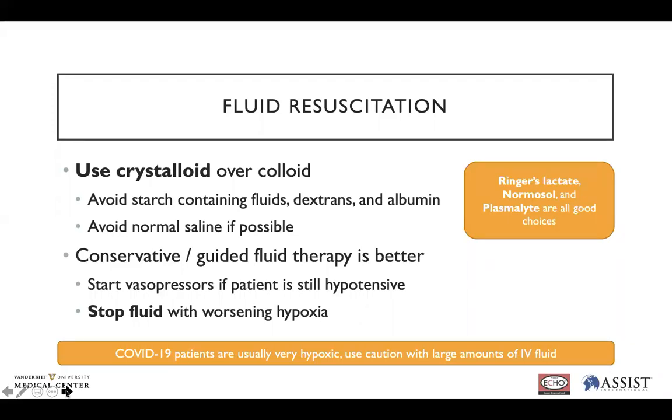Additionally, while treating these patients with fluid boluses, we want to do this through a guided approach, whether that's through a physical exam or some other method that you have available at your institution. Starting off with a conservative approach is best. This is due to the fact that too much fluid could worsen the patient's already hypoxic state, and it could potentially lead to decreased perfusion pressure to vital organs throughout the body. Now, of course, if we do notice a worsened hypoxia for this patient, we want to stop any additional fluid.